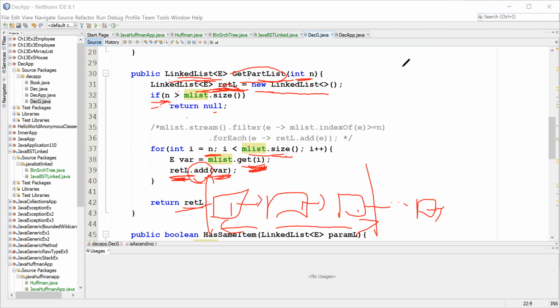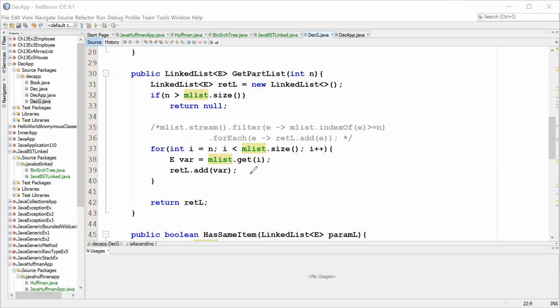But over here, for this case, this is not a real deep copy of the linked list. The linked list that is going to be returned is going to refer to the items within the M linked list. So it's not a completely deep copy of that.